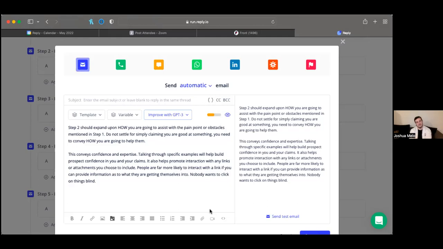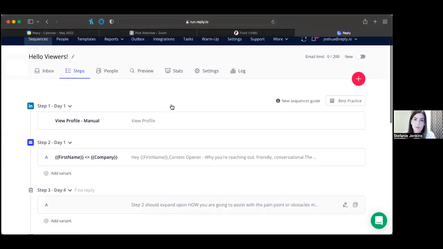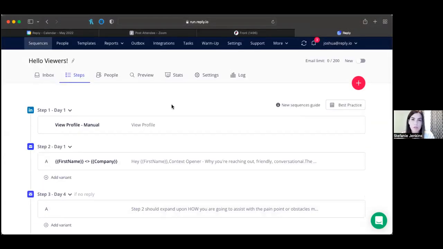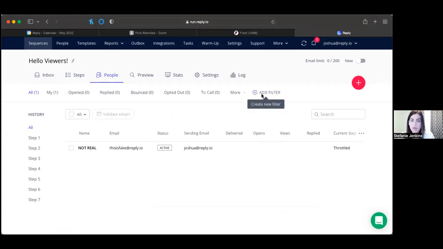So we have another question. What is the best way to move contacts into different sequences based on response or lack thereof? A few minutes ago, Josh had briefly talked about going onto the people page within a sequence and looking into, for example, who is viewing your emails multiple times. And he did create that filter. So you can create a filter to pull a list of all the contacts who have viewed the emails more than, for the sake of Josh's example, 3 times, but who haven't replied.